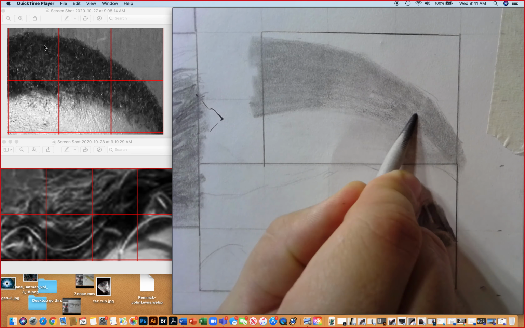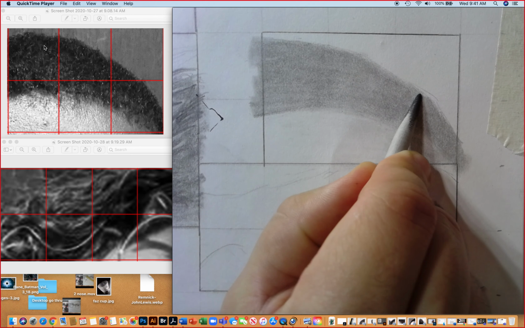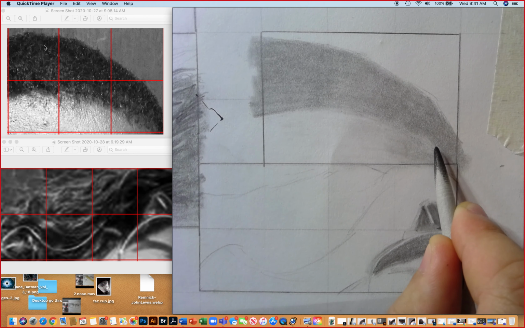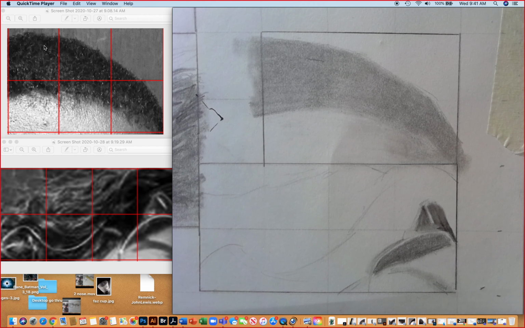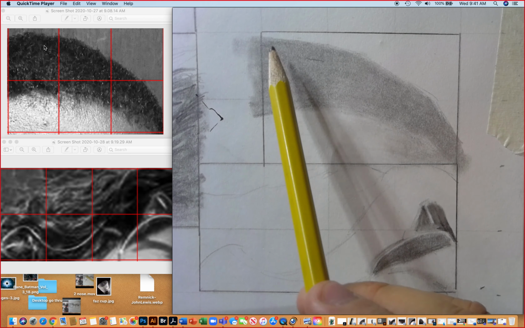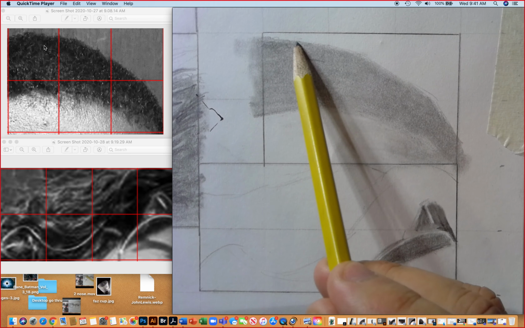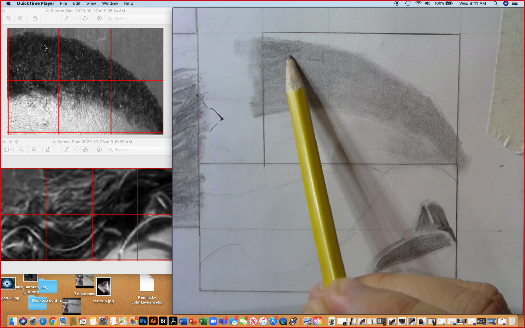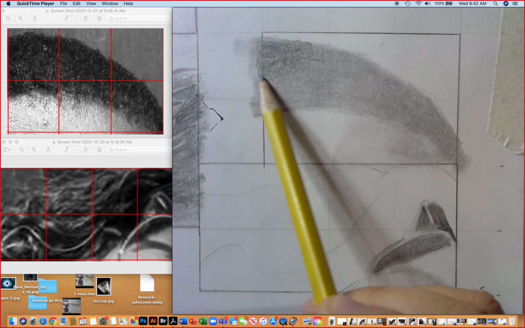And so even though I'm not following the picture precisely on this, I do want to follow what's actually happening in there. Meaning, if I don't see a big difference between the hairline and the edge over here, I'm not going to create one. And if it looks a little darker in spots, I'll make it a little darker. Now, we can't really see individual strands of hair, but we do see that little bit of texture. So just like I said before, if you had long wavy hair, you would be making long wavy marks. If you had short curly hair, you would make short curly marks.